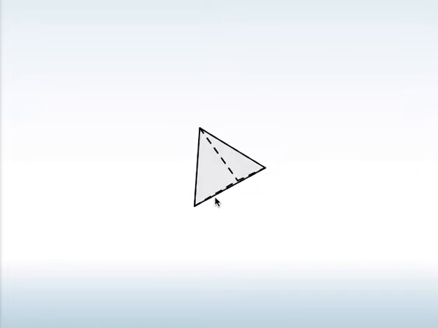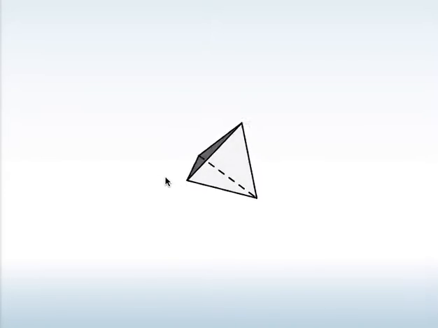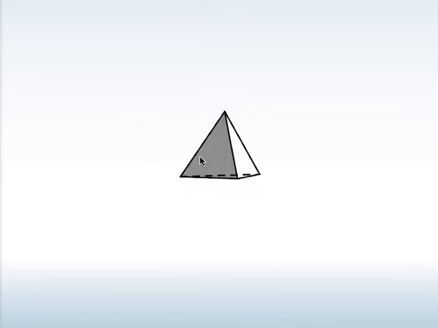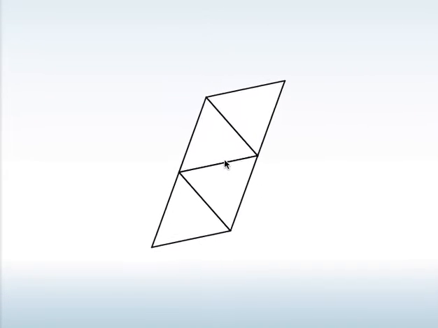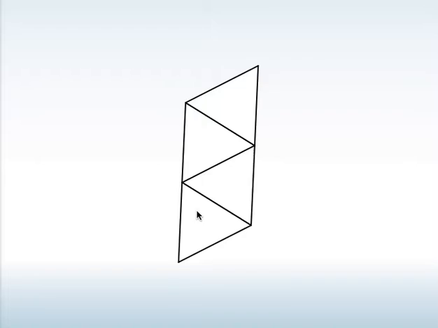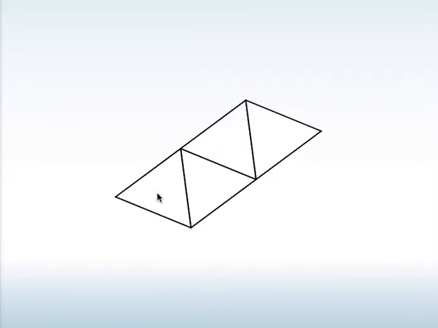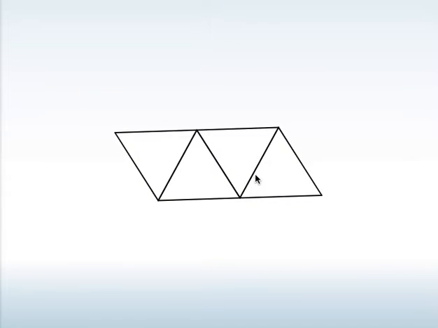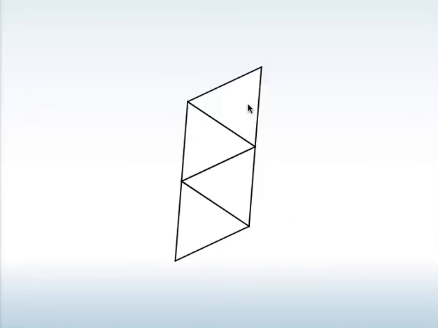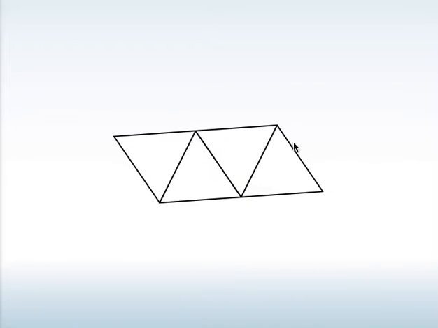It's very cool. Today we're going to do something new with this geometric solid. If I take this geometric solid and I unfold it, I can make something called a net. Let's take a look at what that looks like. There we go. When I unfold a geometric solid, I make something called a net. A net is a figure that's composed of the sides, edges, and vertices of the geometric solid laid flat.